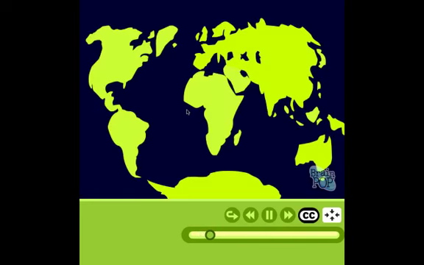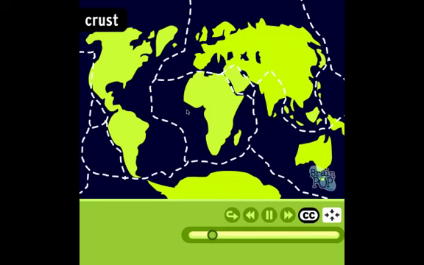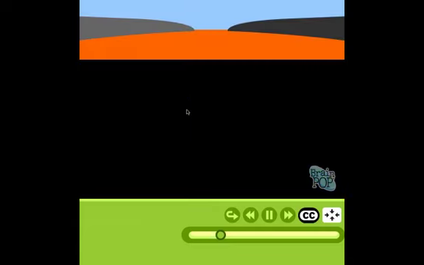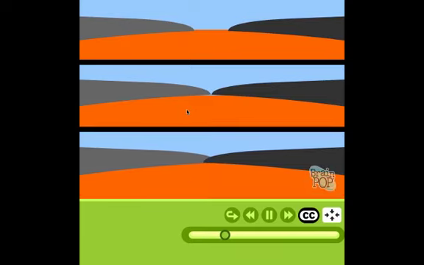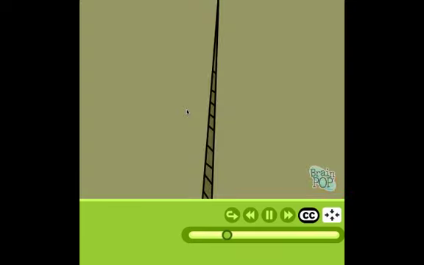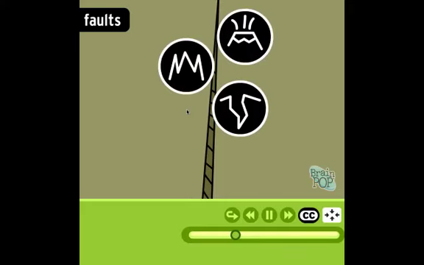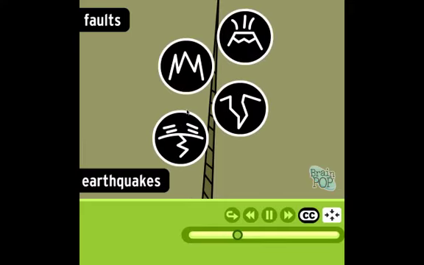The surface or crust of the earth is broken up into about a dozen major and many minor plates floating on the liquid mantle. These plates are always moving a little bit. Sometimes they slide apart, slide together, or slide horizontally past one another. The active boundaries where plates meet are called faults. Depending on the type of plate movement on a fault line, you'll see volcanoes, mountains, trenches, and earthquakes.